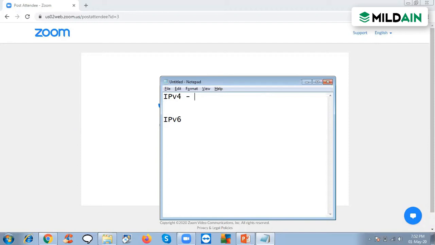As I said, an IP address is basically an Internet Protocol address, and it has values like 192.168.1.5 or whatever. This is nothing but the number assigned to a particular network resource. Each network resource is given a particular number. So this is the IP address.